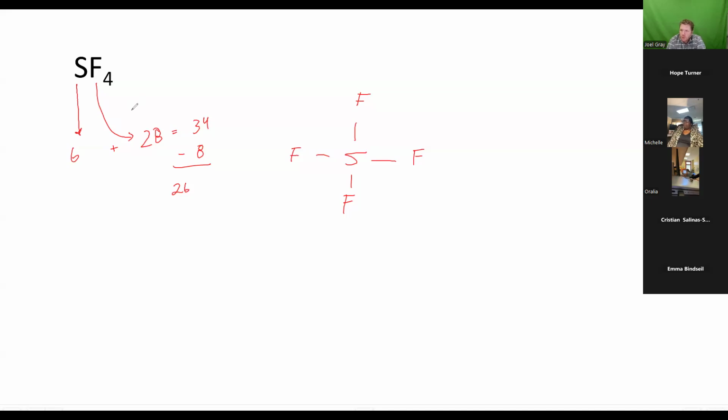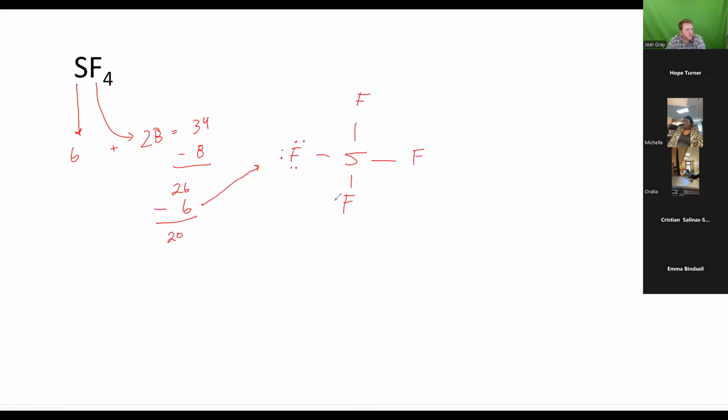It does. So if sulfur is happy, we don't need to really do anything with sulfur at this point in time. What we can do, however, is try to make the fluorines happy. So the way that we're going to do that is complete their octets. I always like to start on the left-hand side. 1, 2, 3, 4, 5, 6. And I'm going to subtract along the way. So 26 minus 6 is 20. And I'm going to say those 6 electrons are those 6 electrons.